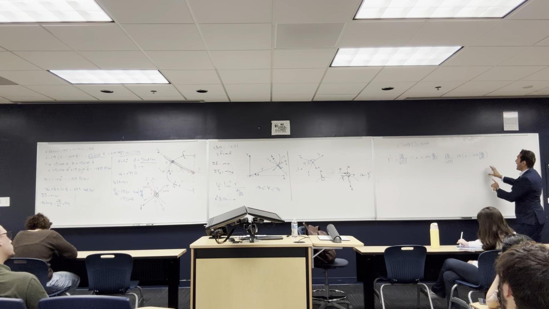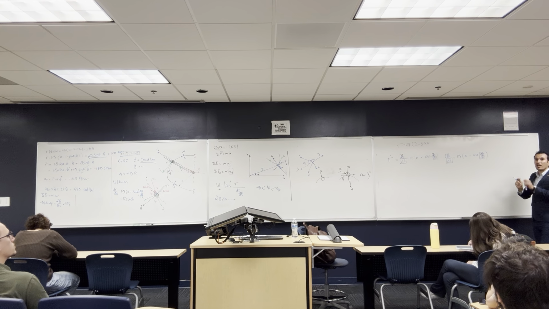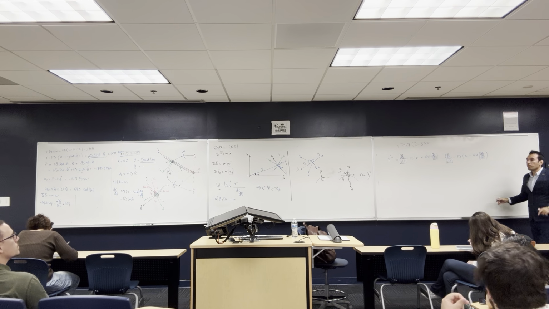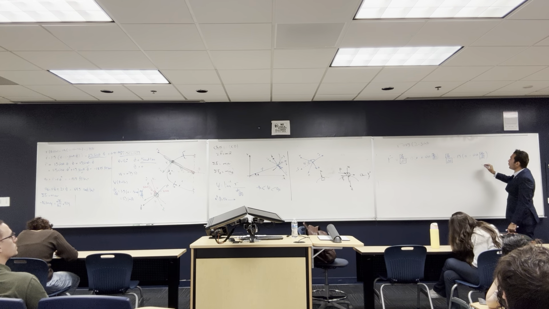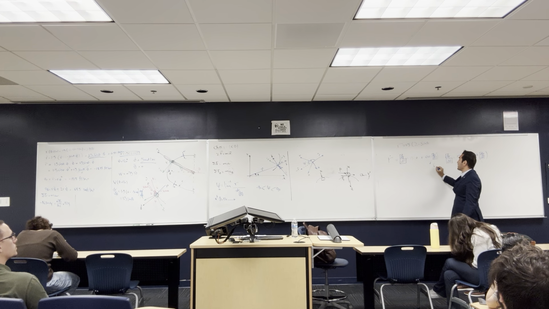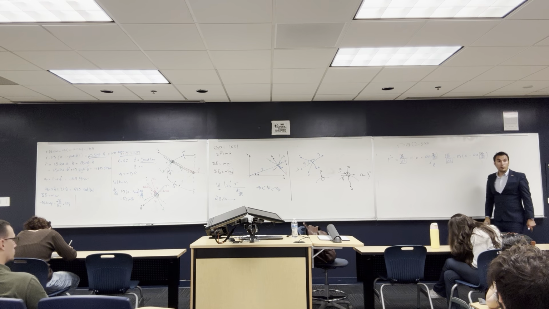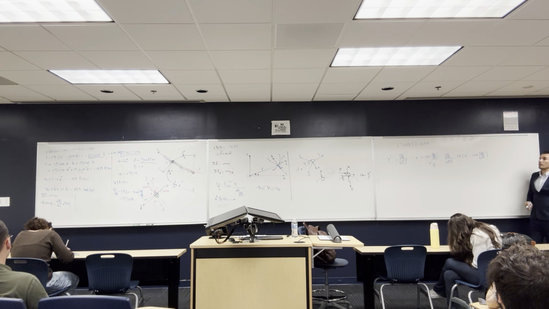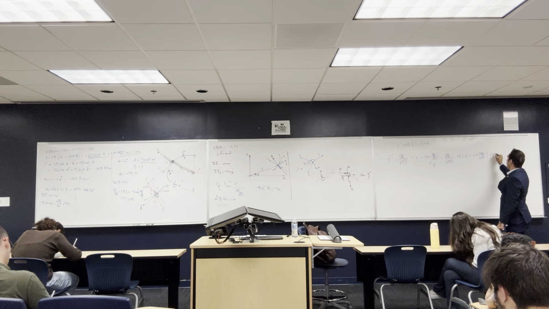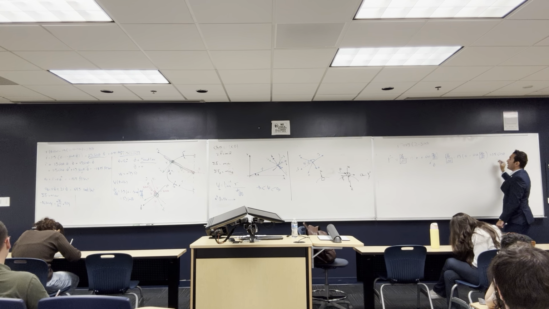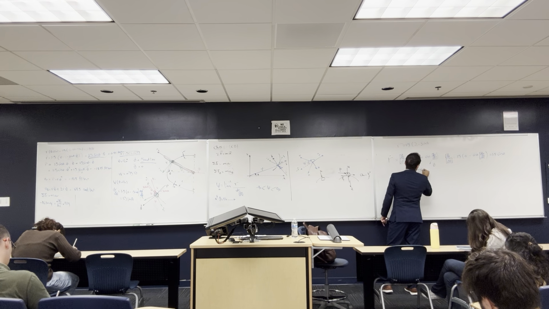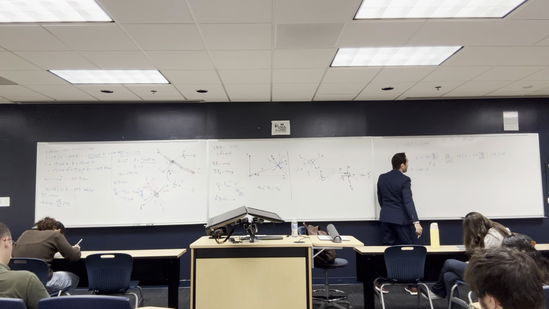What I have here, d theta: what is the time rate of change of theta with respect to itself? It is 1. So that's equal to 1. But what is the time rate of change of theta with respect to time? That's theta dot. So that is the difference between the two. This one is going to be equal to 1.5 cosine theta, and this one is going to be equal to 1.5 cosine theta dot.